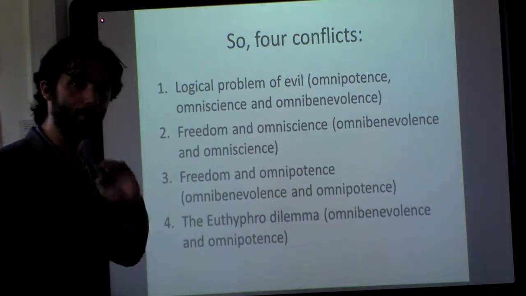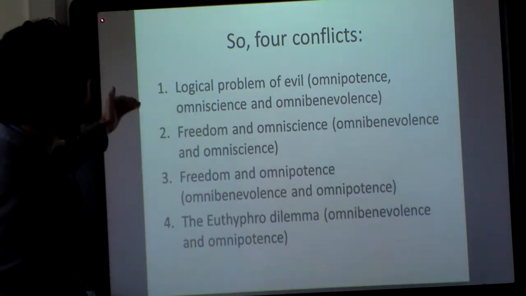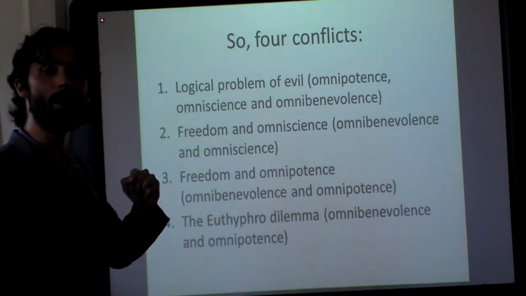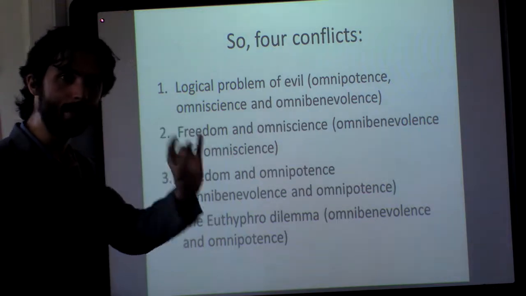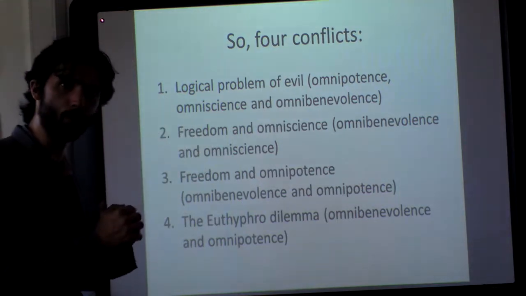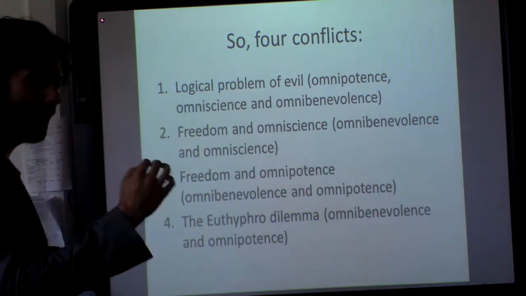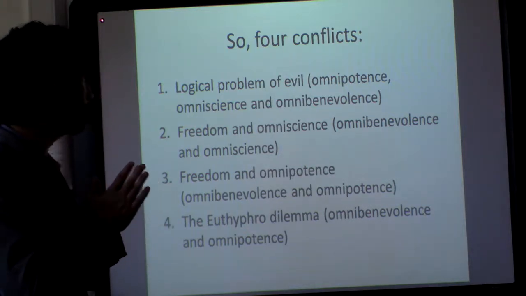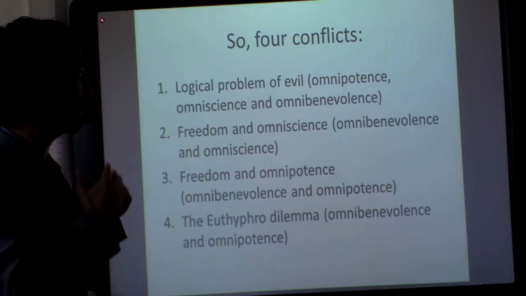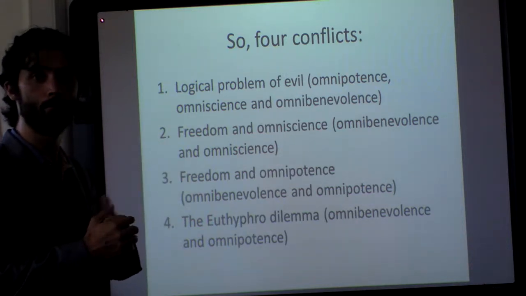So 4 conflicts, again, for an essay, pick 2 or 3, at least 2. Don't go up to 4, I would say, because they each need to be treated with sufficient detail. So pick 3 of those, explain them, detail them, and then in your AO2 section, in each paragraph, explain whether you think they are real conflicts or whether they can be resolved. And that's conflicts between God's attributes.